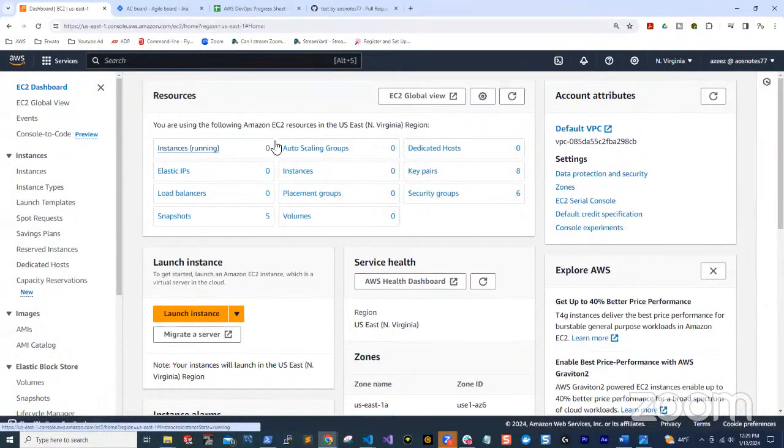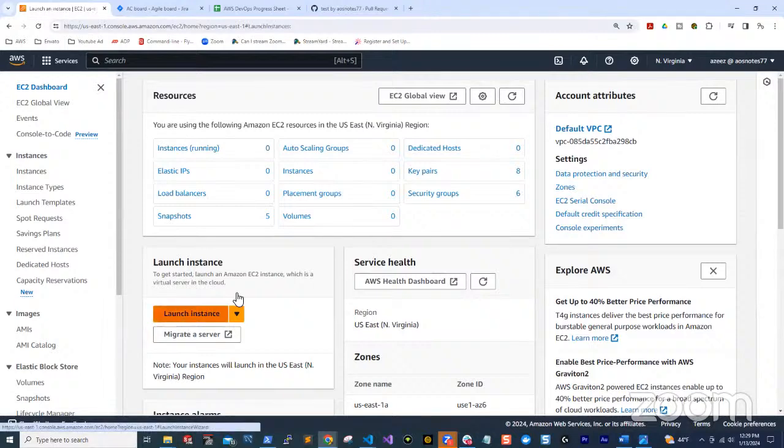Sometimes they want you to create something, like the last time I created a proof of concept for an AWS service that I haven't used before. I hadn't configured it in the management console, and at that point I didn't even know what that service is used for. So I did my research. The first thing I did was configure it in the management console. So here we are trying to configure EC2, right?